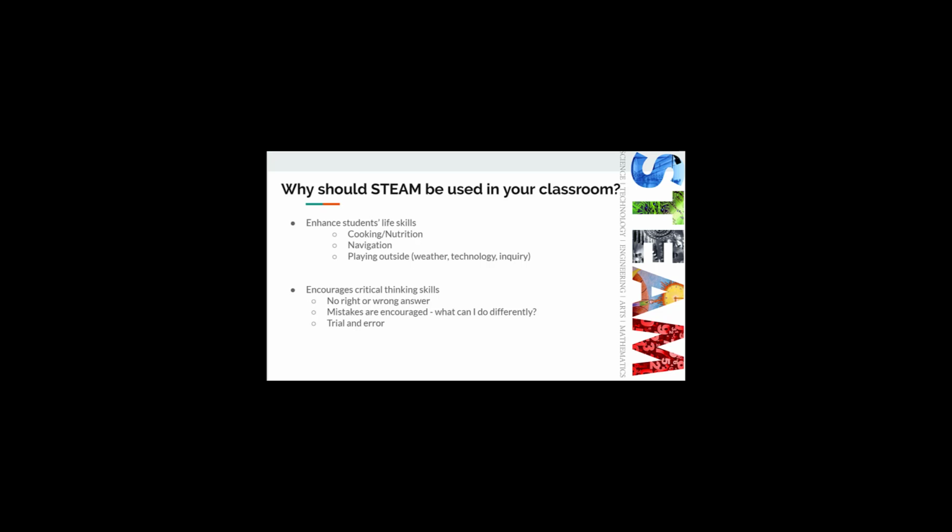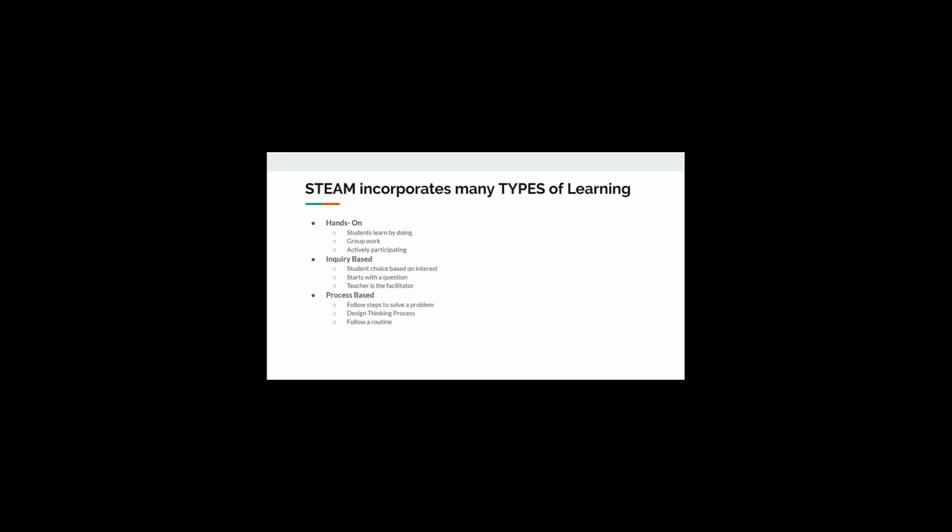There are many different types of learning that can be incorporated with STEAM. This is where you all as educators can really encourage students' growth and learning by actually doing hands-on activities. Group work can be incorporated here, which will help with the overall participation with every child involved. When we talk about inquiry-based learning, we are talking about how students can make their own choices based off of their personal interests. In inquiry-based learning, students start with a question first. The teacher acts as more of a facilitator here to help guide students' learning instead of telling them what to do. This helps with students being in control of their own learning.